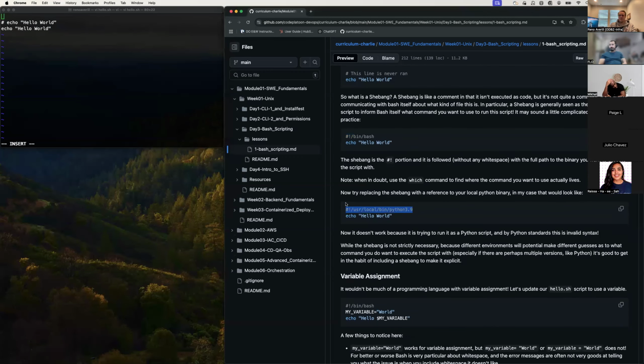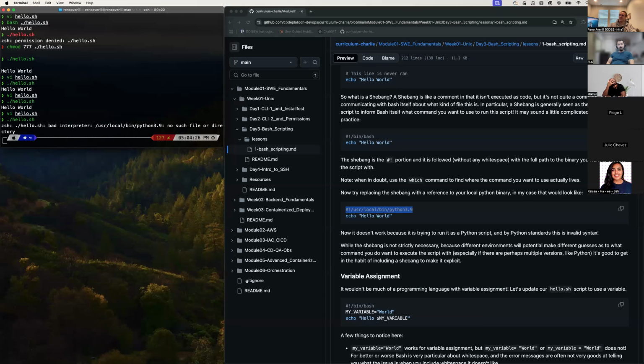no, it didn't throw us an error. We can try it again though. Oh, there we go. So it did throw an error. Okay, so bad interpreter. Yep, no file. Well, that's actually no file or directory. So I guess it does do something, but exactly how much it does and exactly what it does, I can't really tell you. I have an idea of what it does, but it's really not that important.